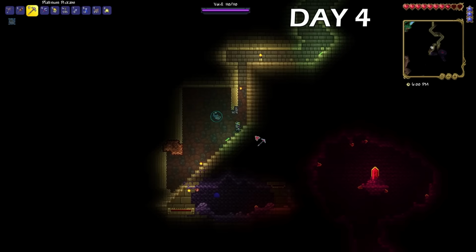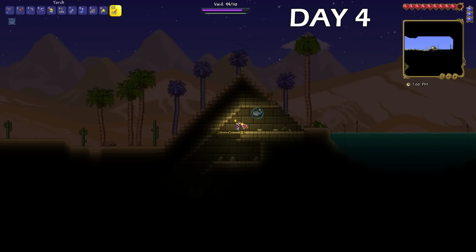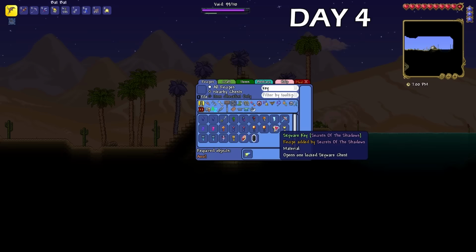I decided to just leave it alone for now, and when I got back up to the surface, I noticed why I couldn't get in. It's because there's another temple entrance right next to the vanilla one that is locked, and the only way to get in is with this key that you get from either defeating the Brain of Cthulhu or the Eater of Worlds.